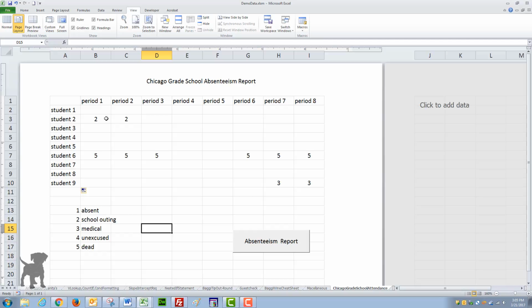So I put in some numbers here and said, okay, what if this student went to a school outing, so they did something before class. Maybe student number 9 here had a dental appointment, so they went to that. Absent, with that's excused. Maybe these three are all sports or something, that the student went to go play football.